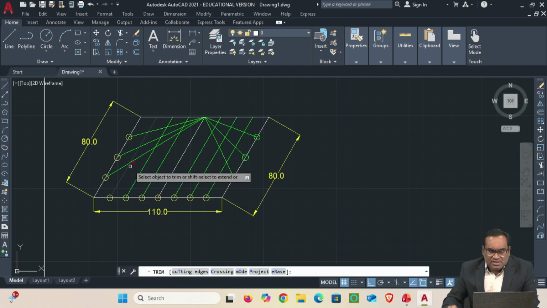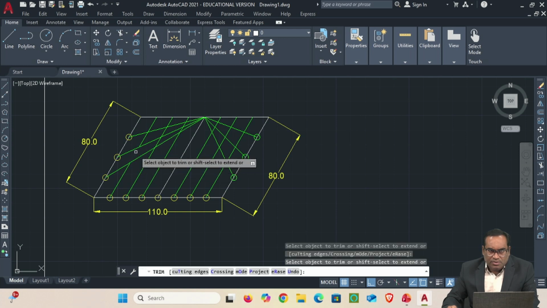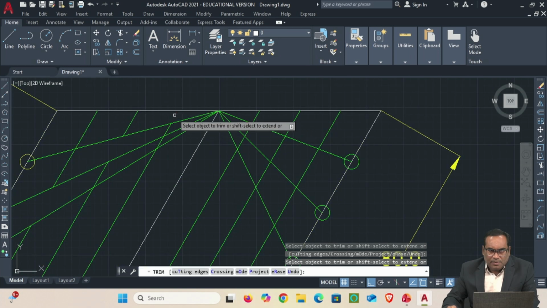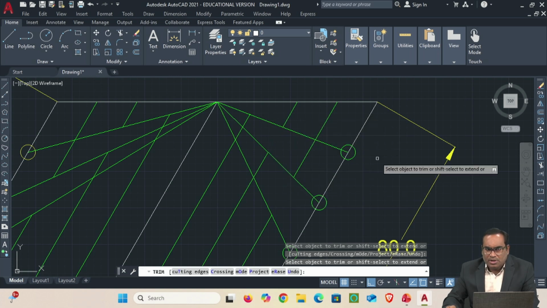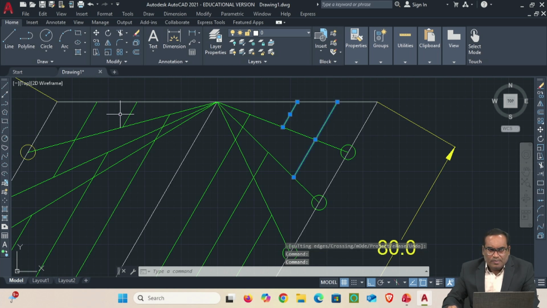The first line is up to here, so up to here you trim. Second line is up to here. Third line is up to here. Similarly, first one up to here, up to here, up to here. You have to trim like this and erase the extra parts.